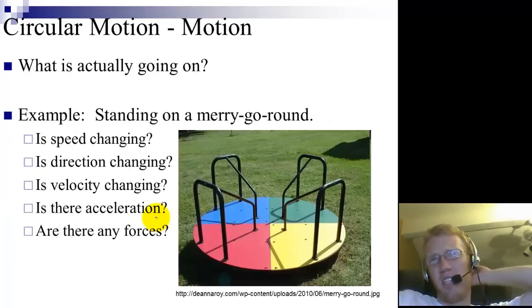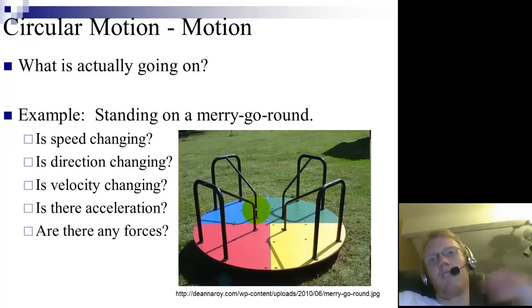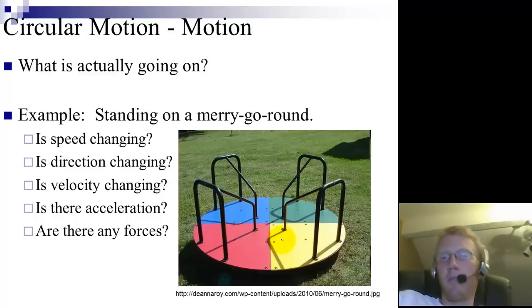So try to understand. This is a little bit tricky, even though most of us have probably ridden on a merry-go-round or one of these toys where if you spin it really fast, you feel like you're going to fly off, and there's something physically pushing you outward. Our intuition actually is not very good about the forces involved in circular motion. So, okay, let's take a look at this example.